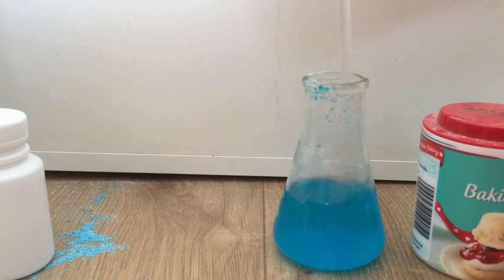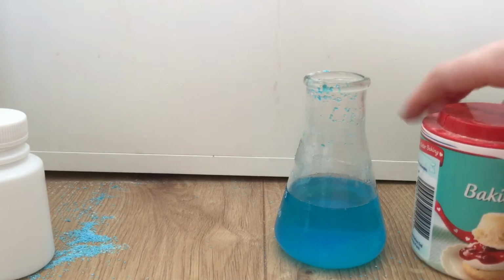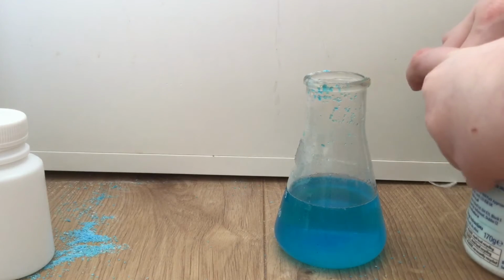Once you've stirred most of it, you get your baking powder. For some reason, my camera's really zoomed in when I turn it to video mode.